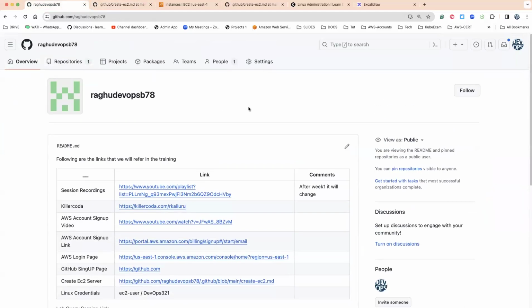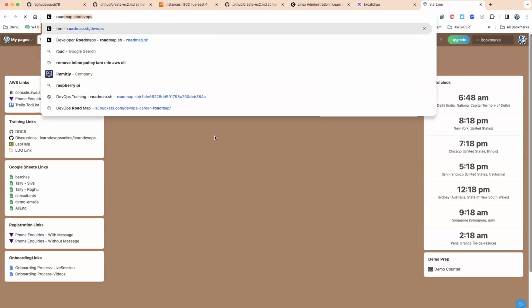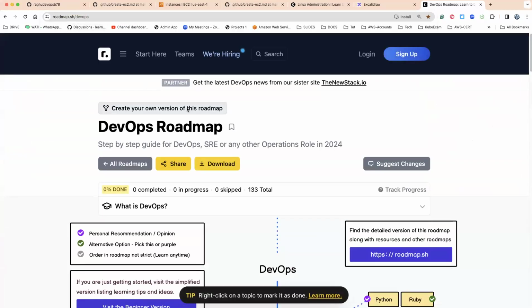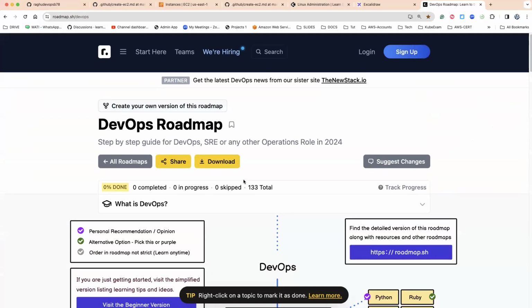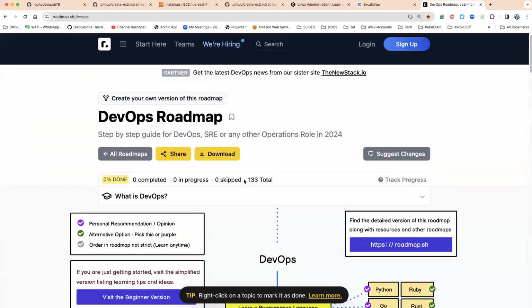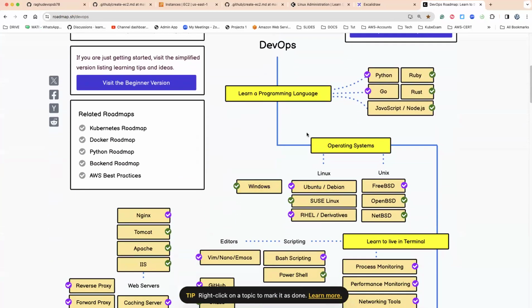I'm not sure if you were there in the previous sessions. So here we are following a roadmap called roadmap.sh DevOps. You would have used Amazon Linux just like you, basically. Here there is something called an operating system. These guys are telling me to use any Red Hat derivatives, right? RHEL. And in the previous session, I opened ChatGPT and asked, hey, what is the widely used operating system? The answer you get is Red Hat, by the way. And ultimately I had to teach you Red Hat.